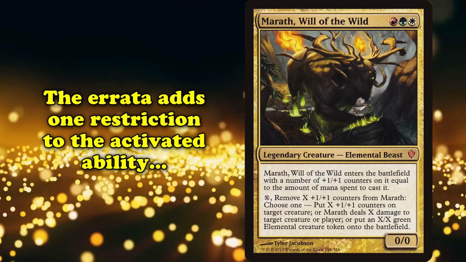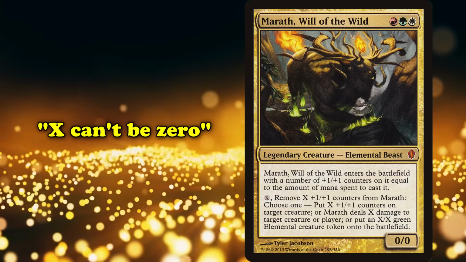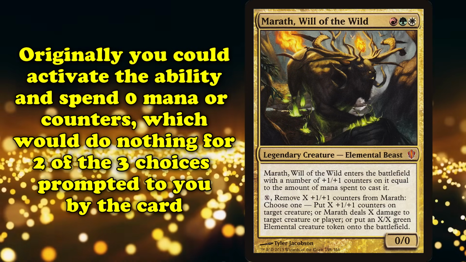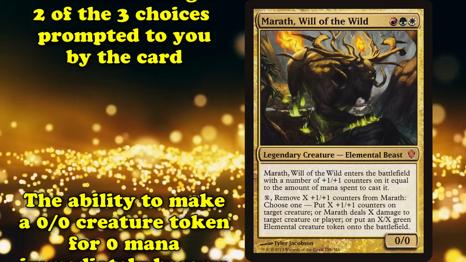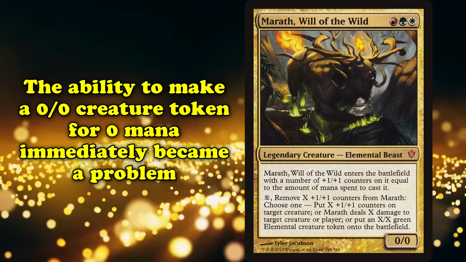The Errata adds one simple restriction to the activated ability. X can't be 0. You see, originally, you would be able to pay no mana and remove no counters to activate the ability, which with 2 of the 3 modes did nothing at all. However, the ability to make a 0/0 elemental creature token for 0 mana pretty much immediately became a problem.